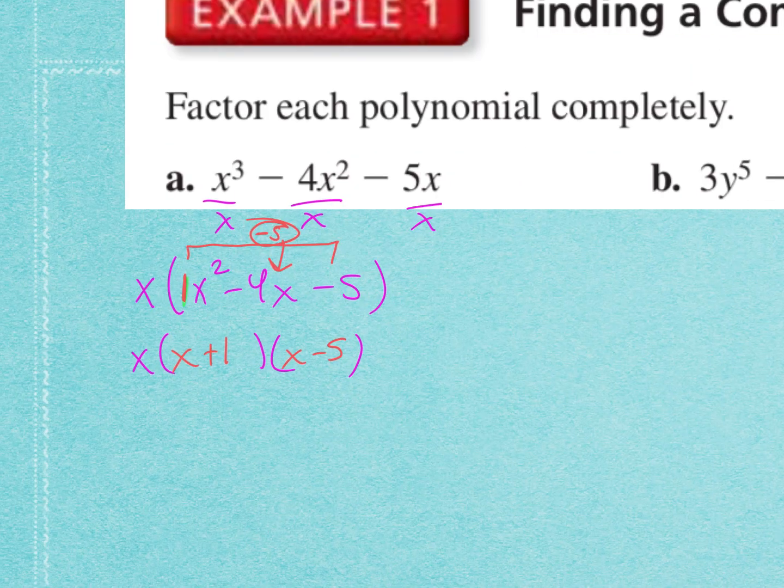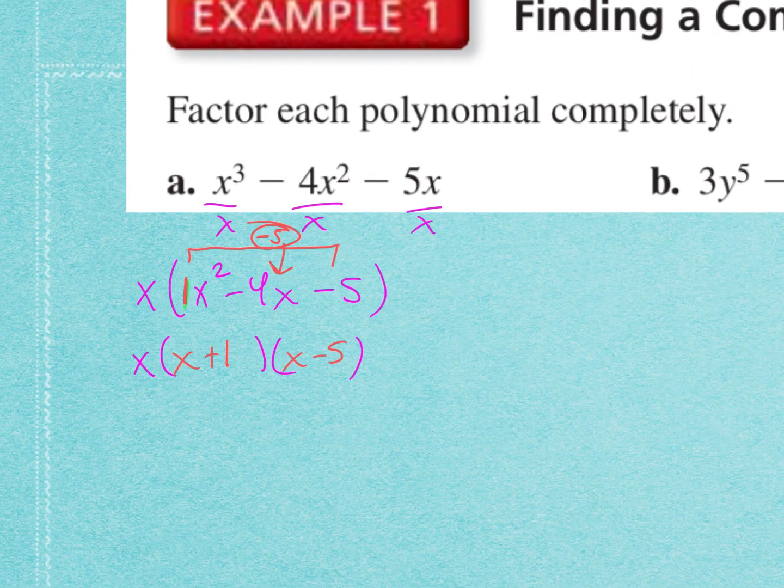Can we check? When we get down here, can we check? Yes, absolutely. You could say, well, 1 times negative 5 is negative 5. Good, that's what we wanted. And then negative 5 plus 1 is negative 4. That's what we wanted. So right here, we are factored completely. In a little bit, in the next couple sections, we're going to say, okay, let's get this as factored completely as we can and then figure out what X equals. The one extra step would just be setting everything equal to what number? 0 and solving.